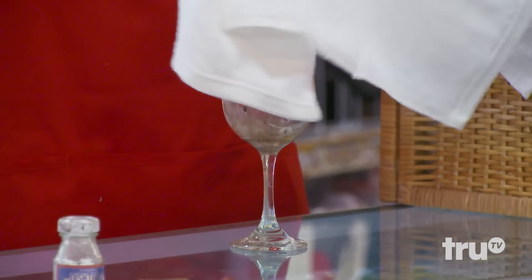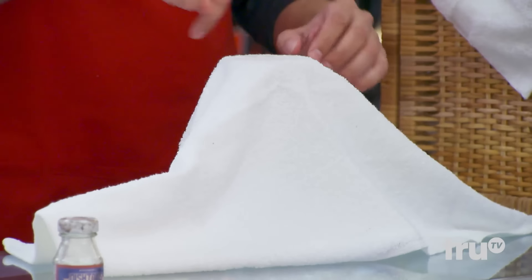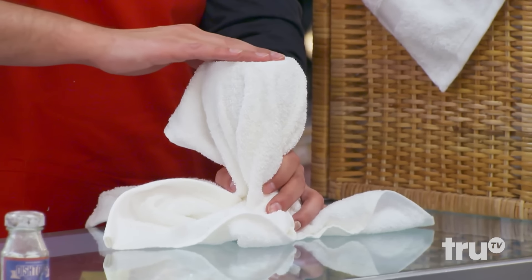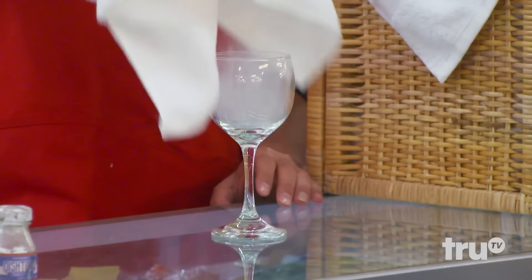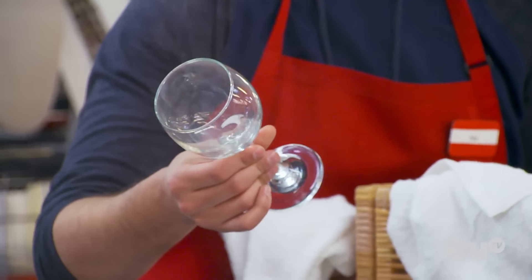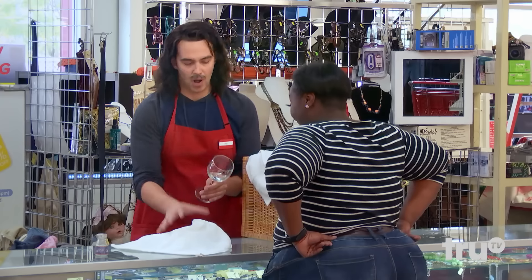And you cover it up. Look what you're doing — it creates like a barrier in there. It gets warmer inside of it, it gets pressurized. But look how quick that cleans. That was raw. So fast. That was raw. I've never seen anything like it. Yeah, that was like wicked — some raw, wicked cleaning.